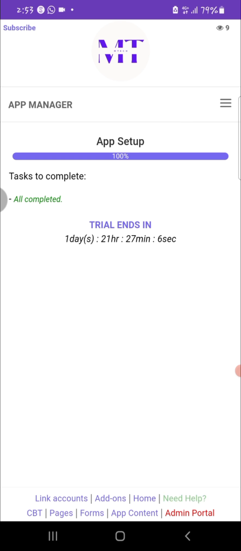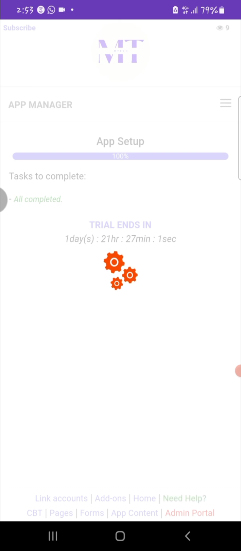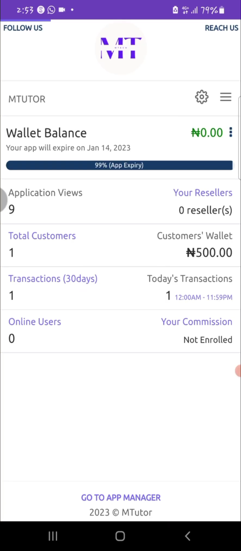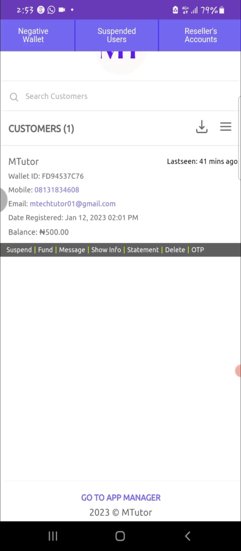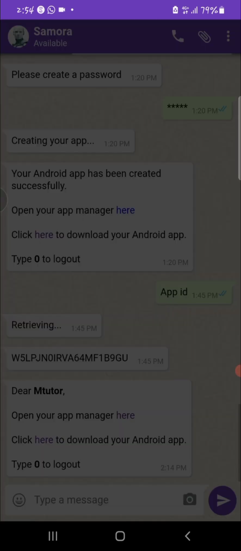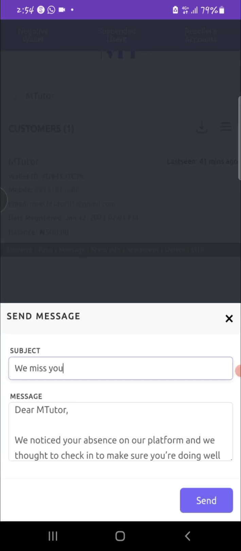Another thing I want you to know is, if I want to send a message to a particular customer, let me just say total customer, you just tap on your total customer. So I want to send a message to myself now. I'm a user in the app I created myself. So I just tap on message.